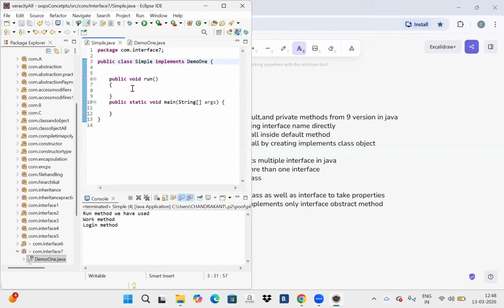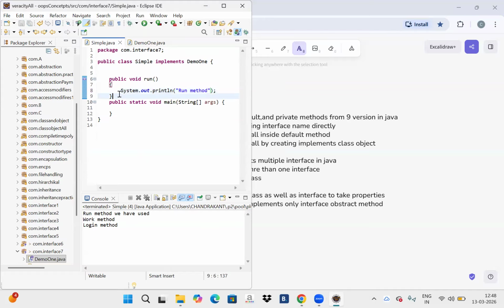So implements, we can implement. We can access multiple interfaces in a single class.